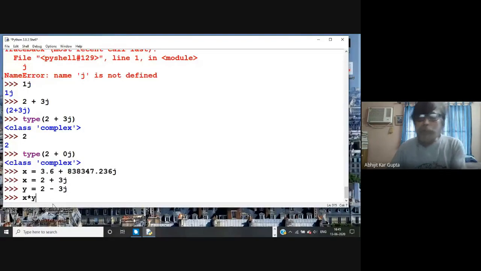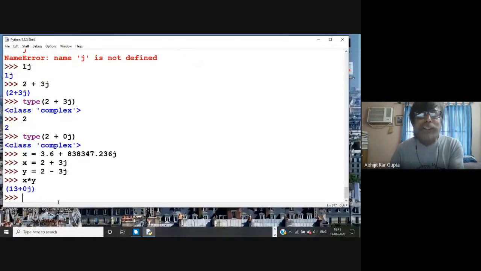So if you write x star y, you will see the j's will cancel out, and j squared is -1. It gives a complex number, though the imaginary part is 0. Actually, the product is 13. Basically, the real part is 13, the imaginary part is nothing, so the product is 13.